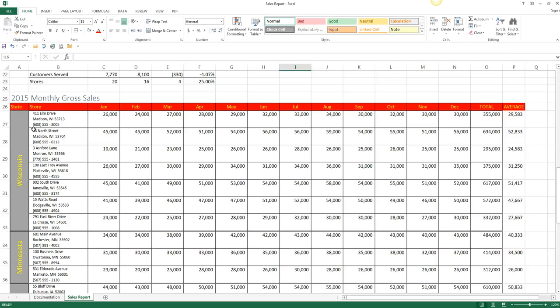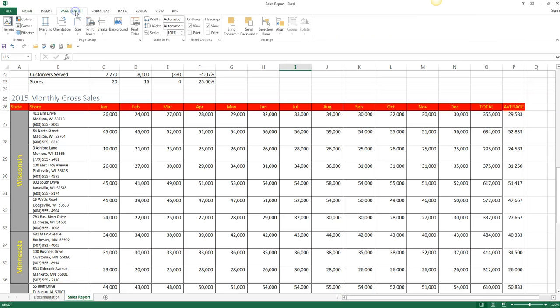All right, at the bottom of page 106, read about working with themes. And then when you get finished with that, we're going to move to the top of page 107 to change the workbook's theme. Click the Page Layout tab on the ribbon. In the Themes group, click the Themes button and the Themes gallery opens.